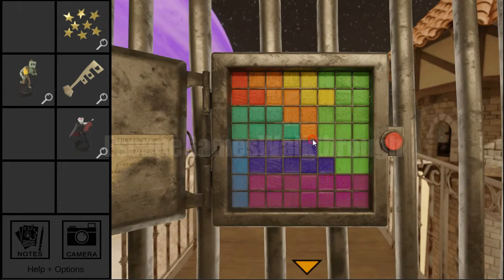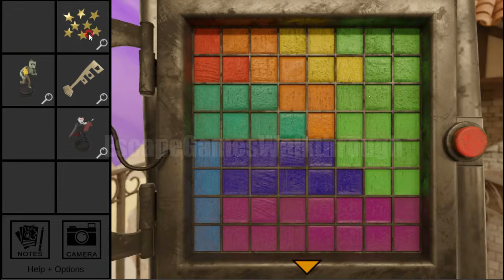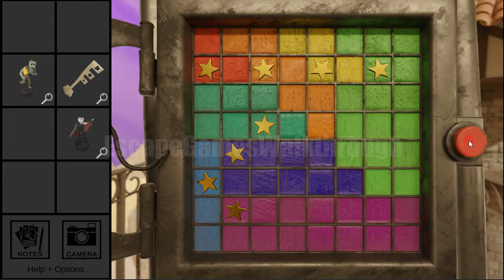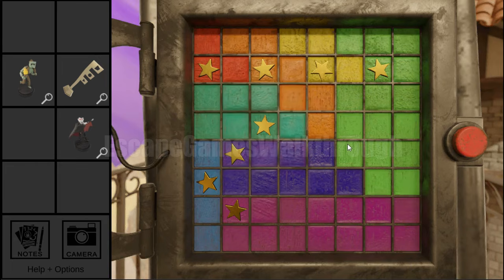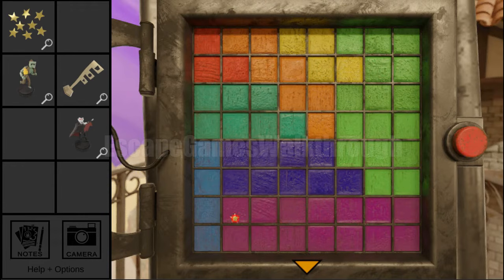Now we are to go here, and if we just place these stars randomly on each shape and test, we can see that the first check is passed, but the second check is not passed. So in total we need to arrange all the stars here so they are not in adjacent cells. There would be one star for each row, for each column, and for each colored area.